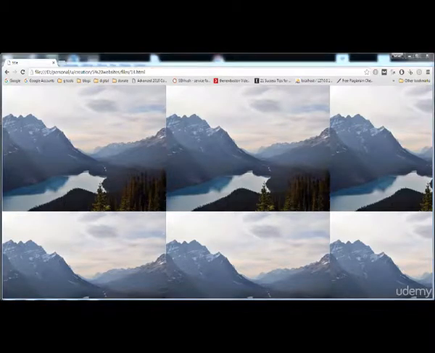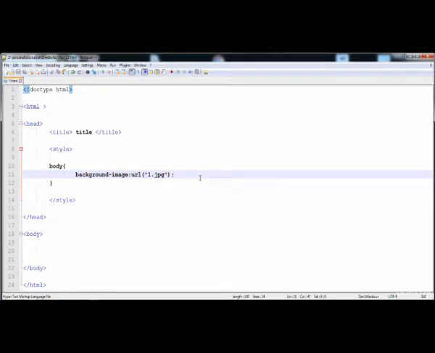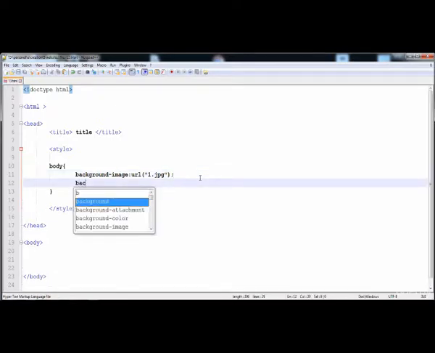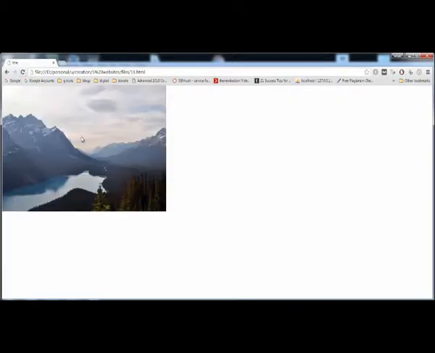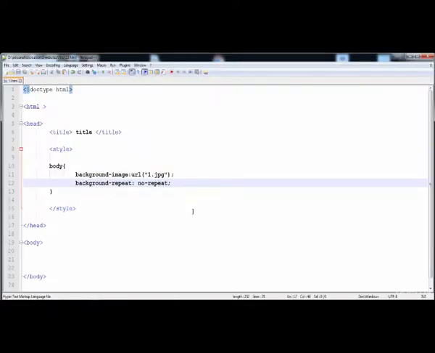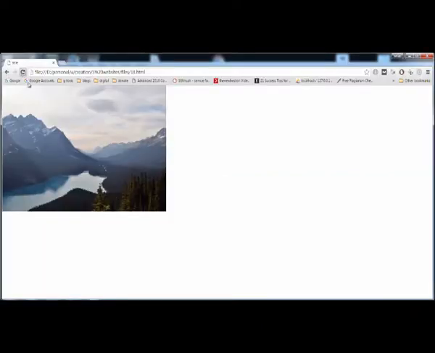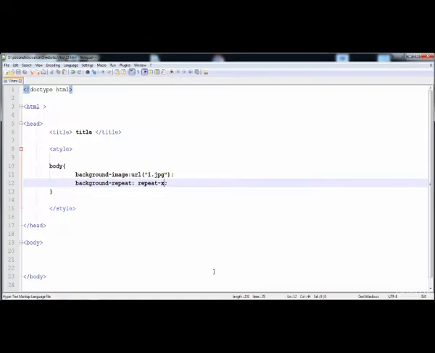Here is the image, and if we don't want to repeat the image, then we have to write the background repeat property, and then write no repeat. So now let's check it. Now the image is not going to repeat. If we want to repeat the image in a specific direction, in the X direction or the X-axis, we have to write repeat X. Here it is only repeating in the X-axis.